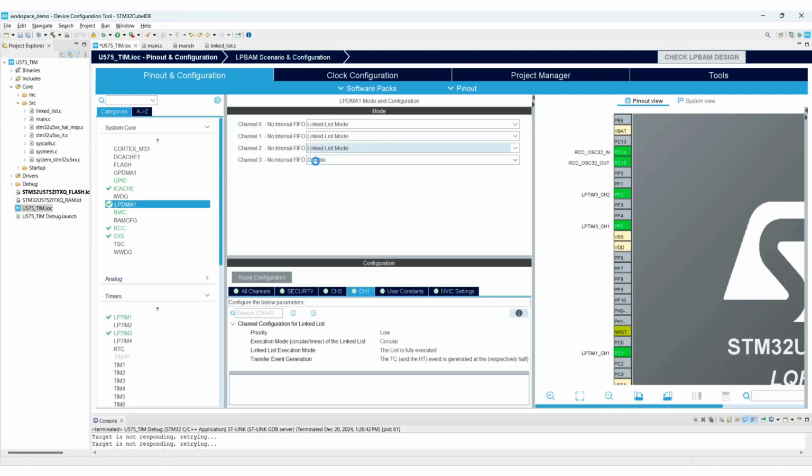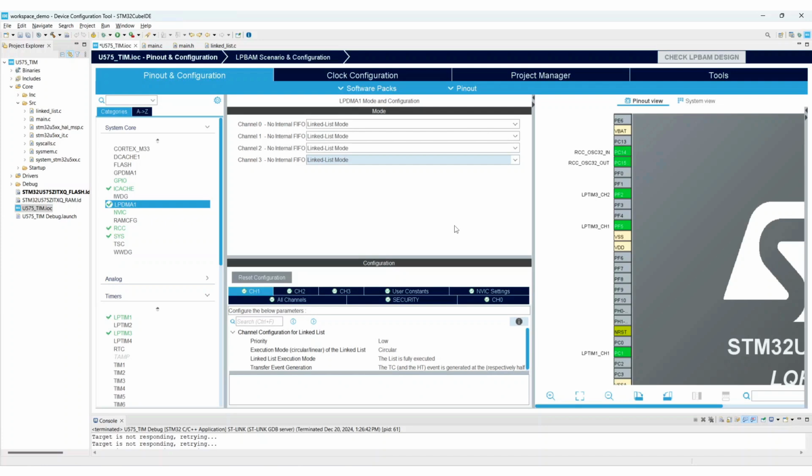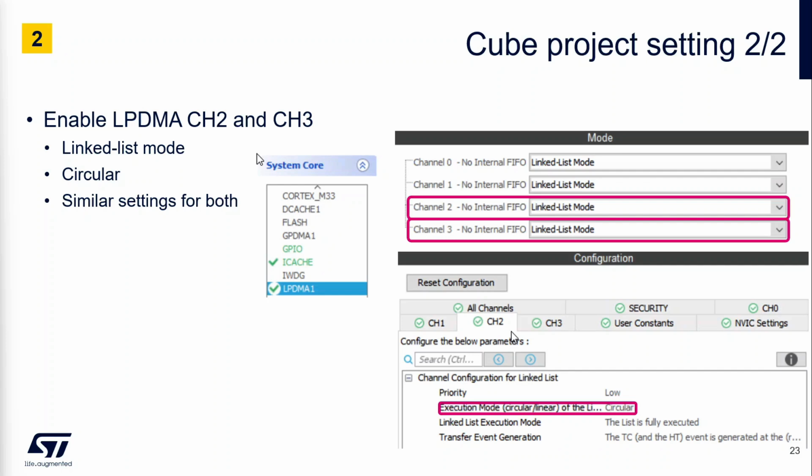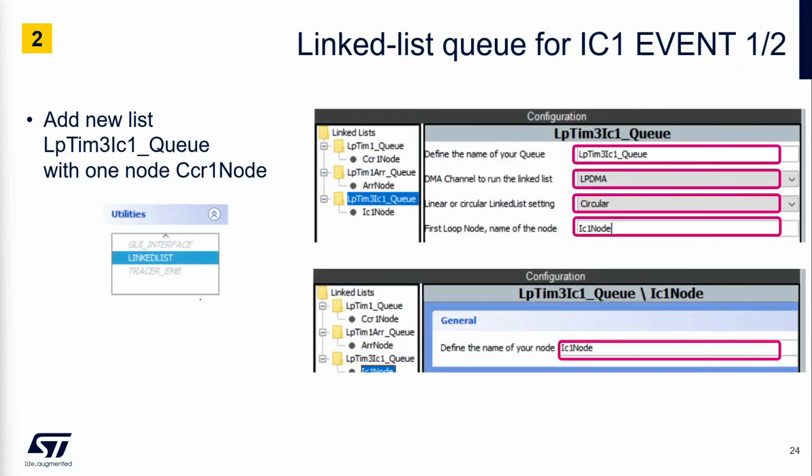Linked list mode, and channel 2 also circular, channel 3 as well. It's done, and now we add a new queue for timer 3 for input capture 1 with 1 node.